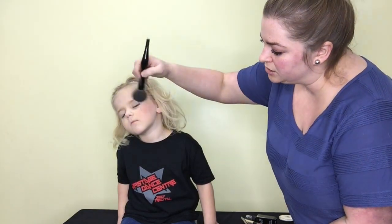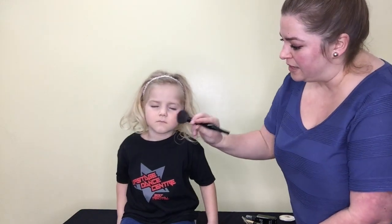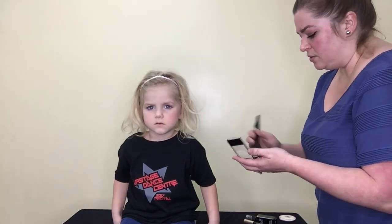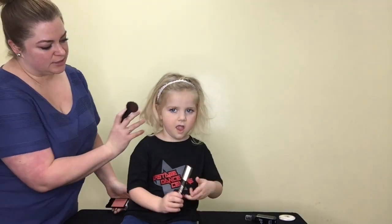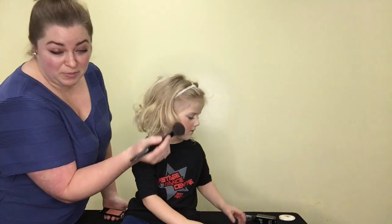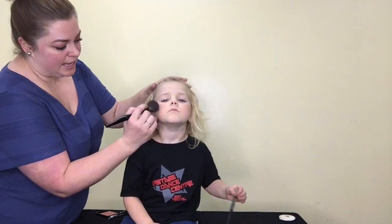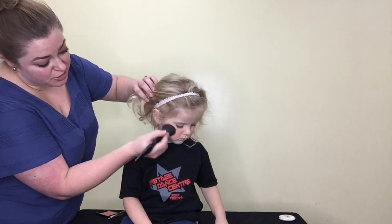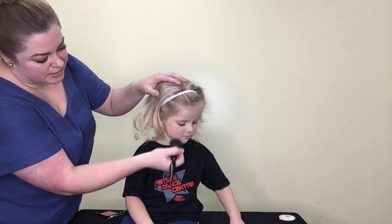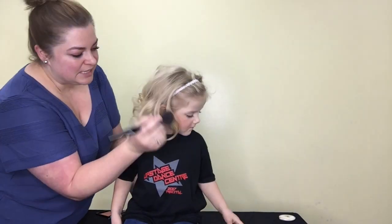If we don't put blush on, it's not going to let our cheeks stand out. Everything just looks like all one color. And that's not the way that our faces are naturally contoured or naturally made. So we really want to make sure that we're putting that blush on so that we can see the shape of her cheeks. And on stage, with all the stage lights, it's always a good idea to put makeup on just so that we can actually see their features. Up on stage from a distance and with all of those lights, it's really hard without makeup on to see people's features. So that's one of the reasons that we wear makeup on stage and why we want our kids to wear makeup.